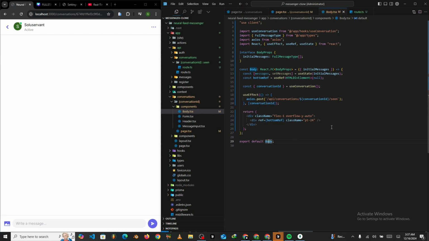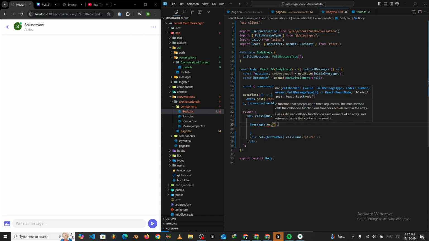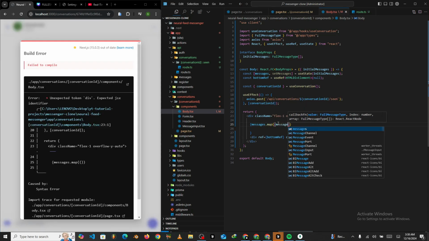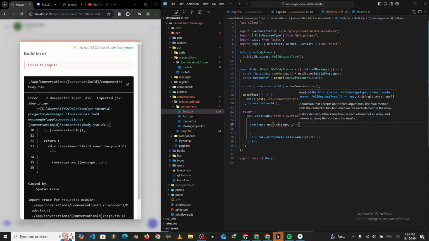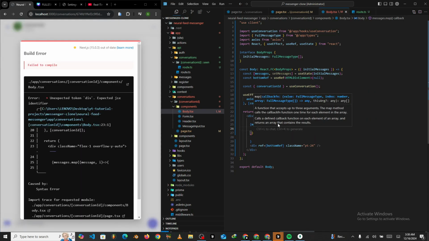Then right after that, we want to quickly come here and set up this iteration, right? So we want to take the messages array here, and then make sure you map through. Then once you are mapping through, take each message and its index, and then once you are done taking them, make sure that you render a component we are about to create called message box.